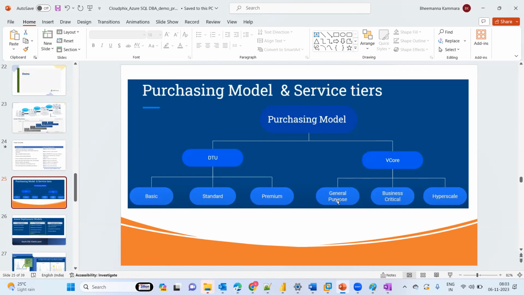Within the vCore model, we have general purpose, business critical, and hyperscale. These options we use based upon the requirement. General purpose gives us some flexibility, and business critical is for heavy production workloads, with extensive availability and less than 1 minute of downtime.